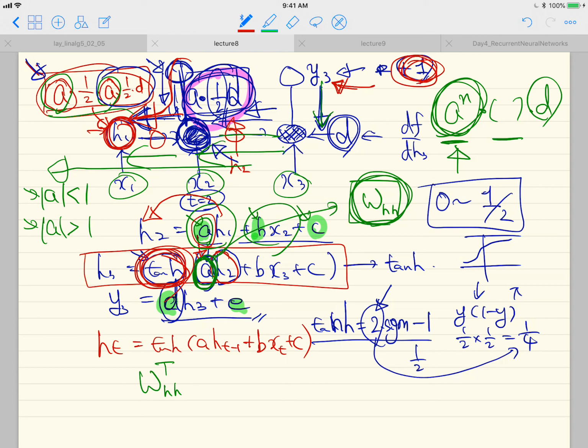So if A is greater than 1, that is the main cause of a gradient explosion, right? Because we keep multiplying A over and over, and this tanh thing also gets multiplied over and over. At each hidden state node there will be a tanh, and thus we just multiply their slopes as we do the backprop across the previous time steps.